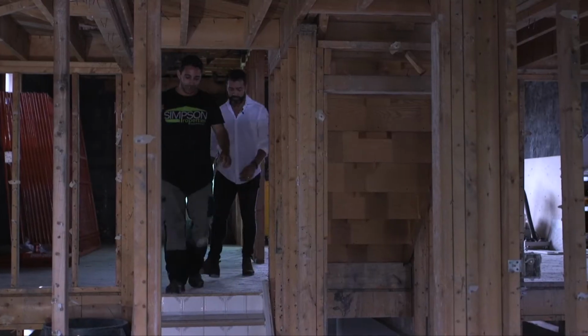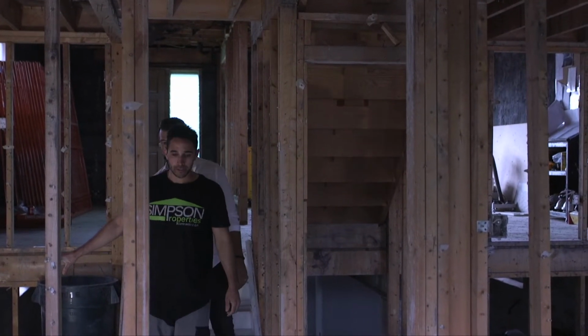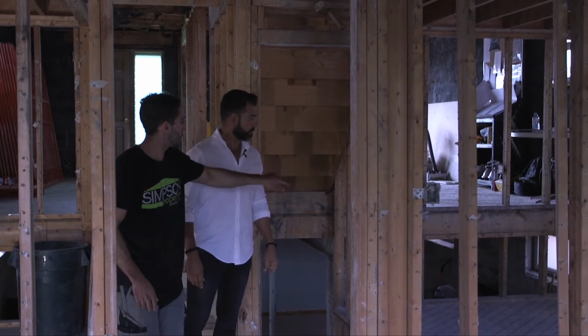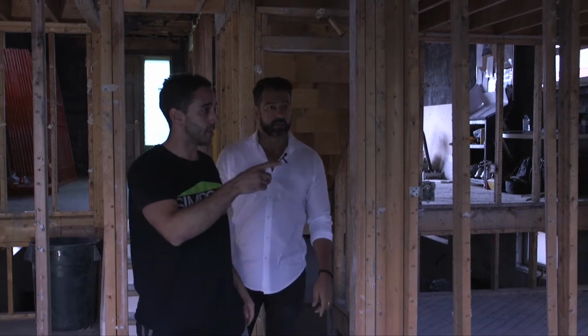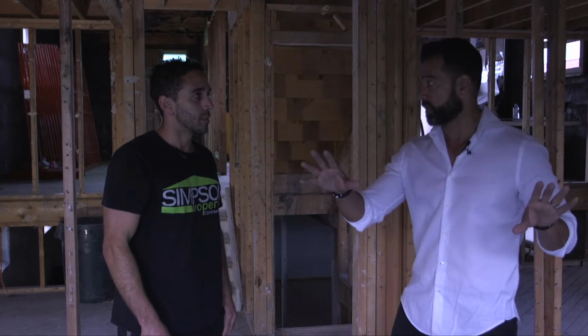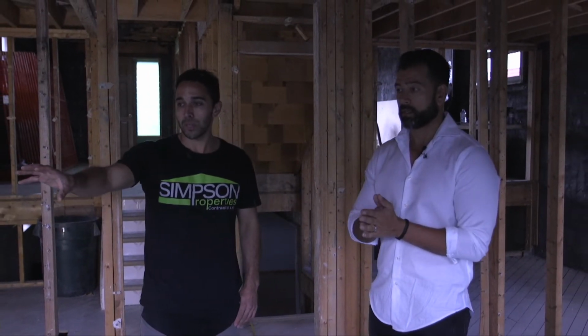So this is the back half of the house. We're planning on having the mudroom right here, and a powder room. Tucked in around the corner is going to be a 62-inch linear fireplace. And then over here is going to be the seating area. So this will be the TV family room. And across the back area, again, windows floor to ceiling. And tucked in this corner is going to be a mini bar.